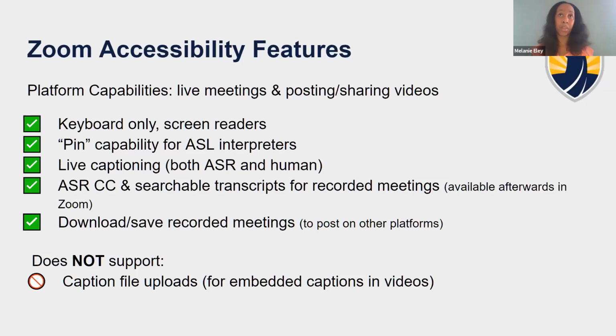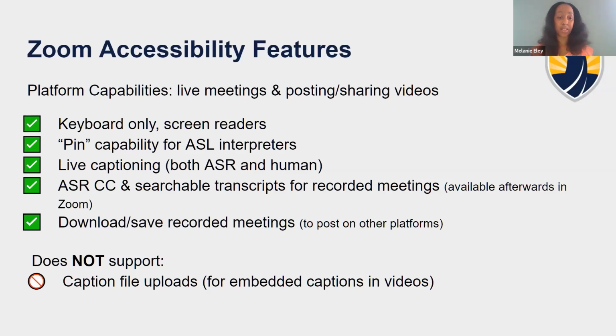Also, I almost forgot. Zoom is currently testing ASR captioning so that it will actually be automatically in Zoom and integrated. It's not available yet, but it's something that they've been testing for the past few months. So I would expect it would be available sometime next year, which again would be great for people who have a cognitive disability or just for any user in general. But again, the human captioning for live meetings is really what's required for someone who has a hearing disability.